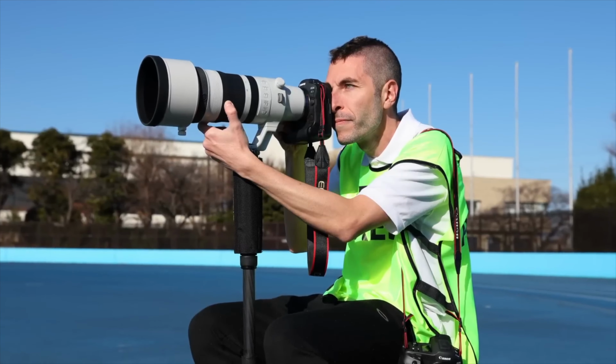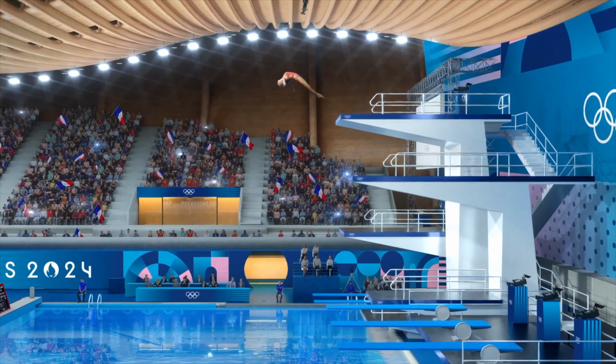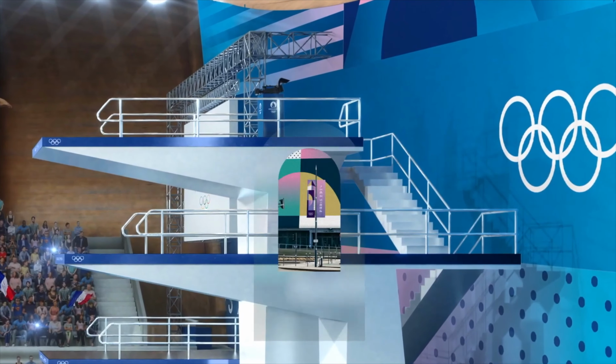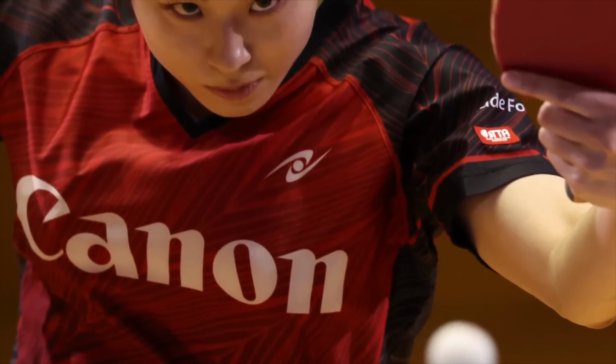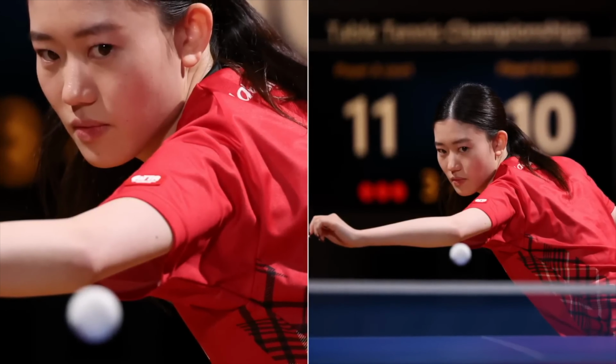The 100 to 300mm f2.8 is perfect for theater work with its silent operation paired with the R5 or the R3, and for indoor sports like hockey, basketball, and swimming. But where I think this lens is really going to shine is the upcoming Paris Olympics in 2024. It's designed for any indoor venue where you're just not going to have enough light. It's designed to give you that perfect bokeh, making the subject jump right out of the frame, wide open at f2.8.